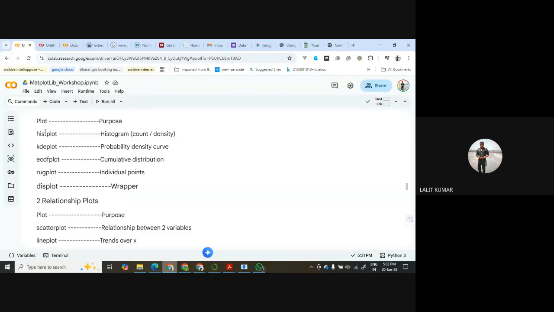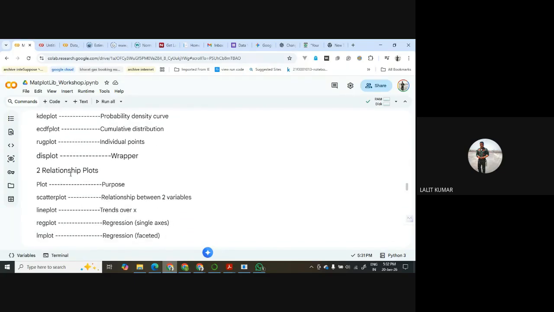In the distribution, we have got histplot, kdeplot, ecdfplot, rugplot. And for all these 4, the wrapper is displot. So either I can use them individually, or I can plot all of them by using this displot and giving kind is equal to kde, hist, ecdf, or rug.